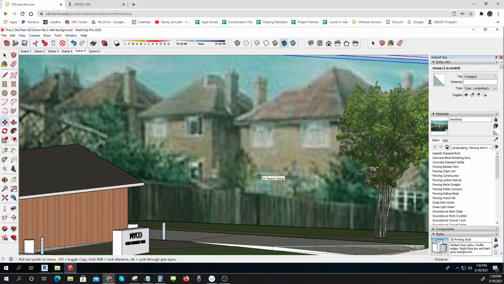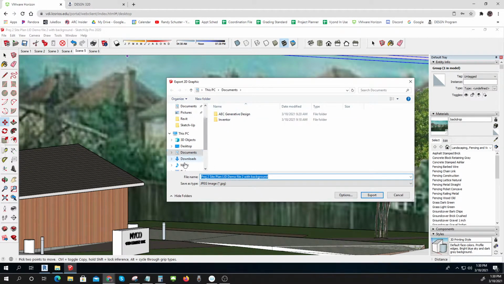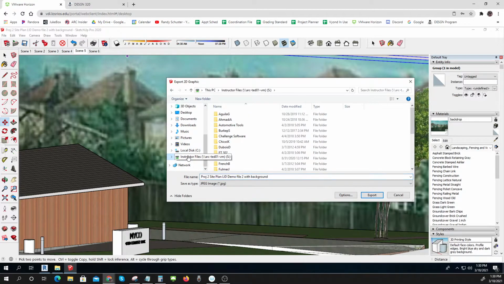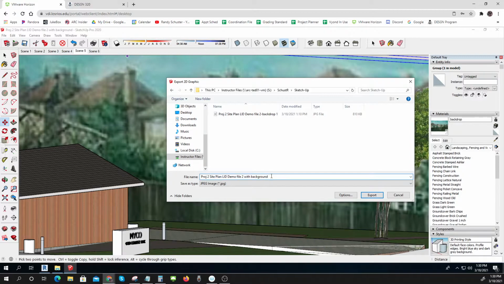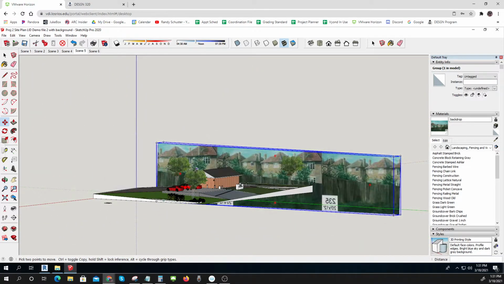That's showing Myco all set up. And this is probably a little piece of street right over here. I can go File, Export a 2D graphic. Better put it in my files. Number 2. So that's how you deal with it often if you've got multiple ones, unless you've taken a lot of pictures and can lay them around, but they look really good.